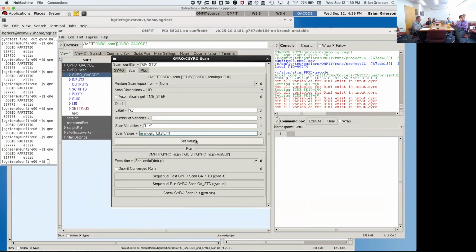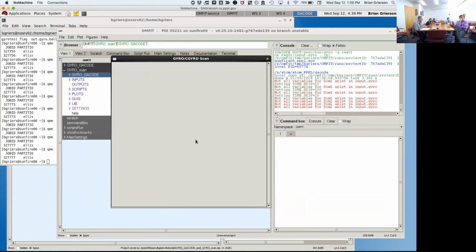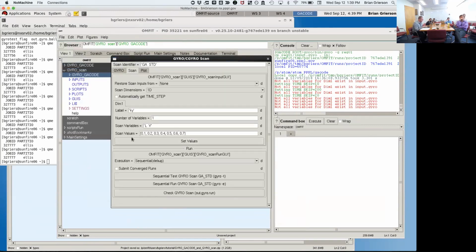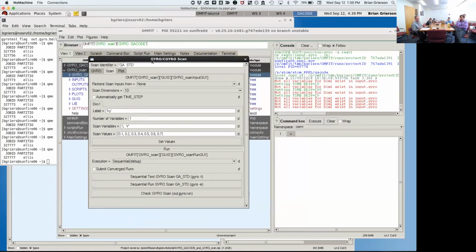I'm going to use a Python function here and say set the values. I'm going to scan K theta rho S from 0.1, 0.2, 0.3, 0.4, 0.5, 0.6, 0.7. Now I just happen to know that that's the range of the low K ITG modes for this case, just because this will converge well because I tested it 15 minutes ago.